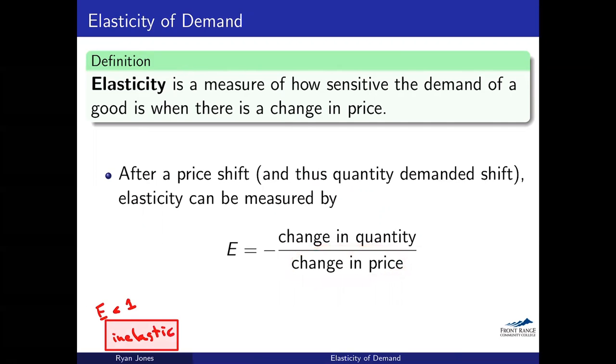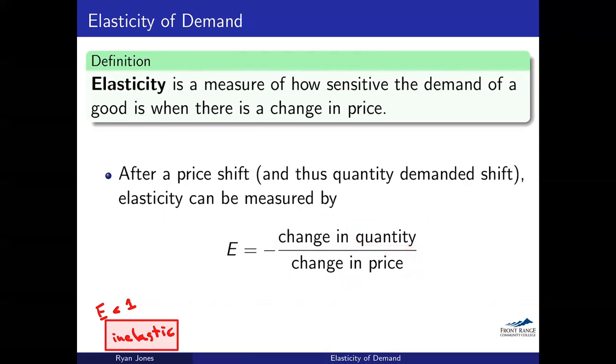So in this scenario, our denominator is larger than our numerator. What this means is that if I change the price, the quantity is going to change less than however much I change the price by, because this denominator is larger. So this is bigger than that. So if I change the price by a certain amount, the quantity is going to change by less than however much that price changed. If we exaggerate this and take it to the extreme, I could have a really large change in price and it doesn't affect the quantity that people buy.